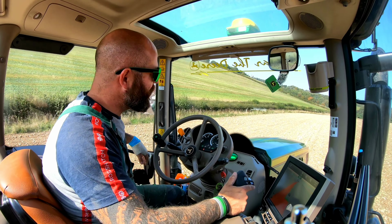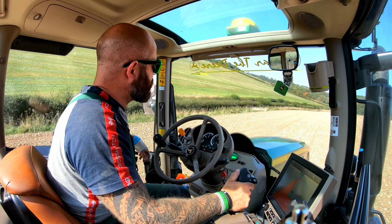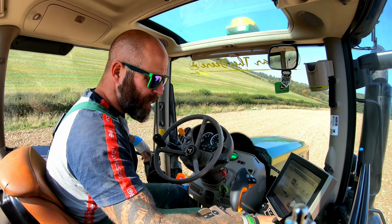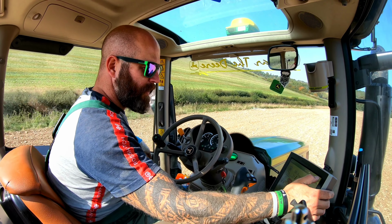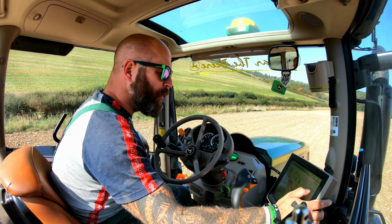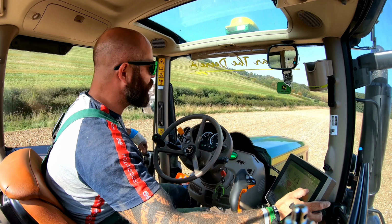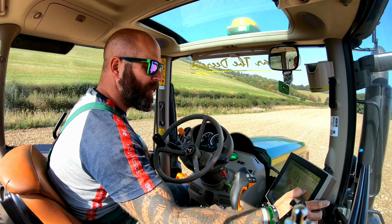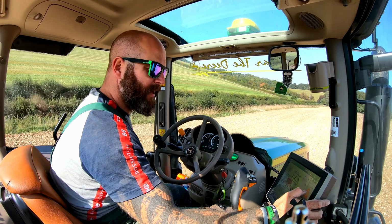Welcome back everybody. So today is Monday the 21st of September. It's pretty warm, it's 21.5 degrees. It's just after lunch. We're down here drilling on the northeastern most part of the estate in a field called War Hill. There's a mixture of chalky loam going right through to pretty heavy red clay.